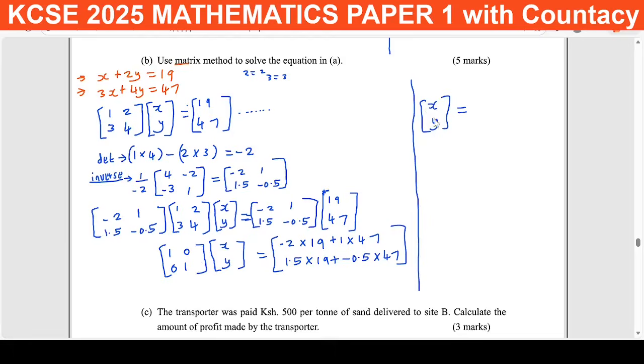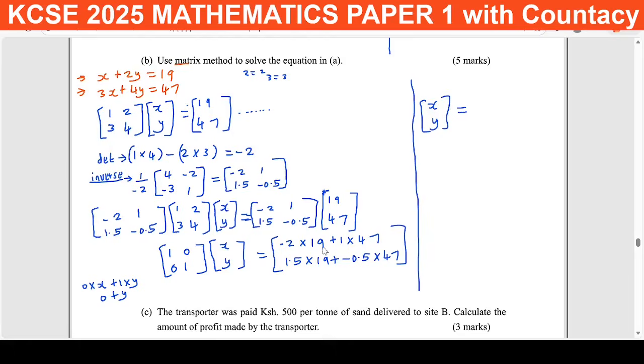If we want to get the value for this part, what we do is that we usually pick this value, which is 0, we multiply by x, which is going to give you a 0. So for the lower part, you are taking 0 multiplied by x plus 1 multiplied by y, and this is going to give you 0 plus y. You see, it's just going to remain as y, so that doesn't change anything.